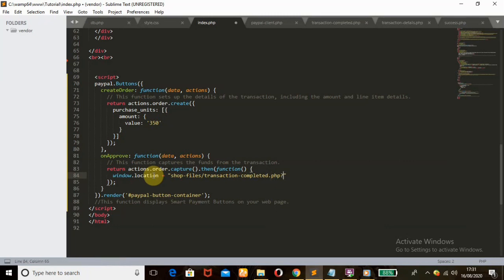Then we are going to pass, we'll be passing an order ID in that URL.